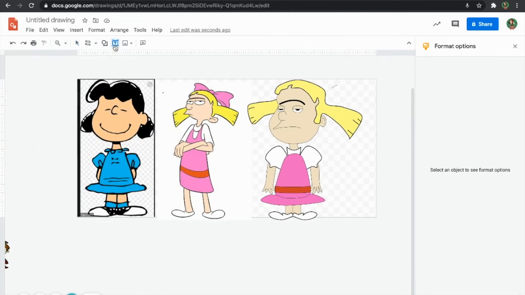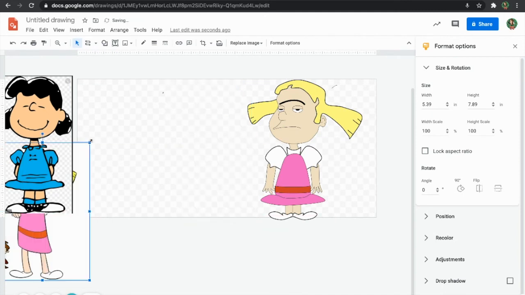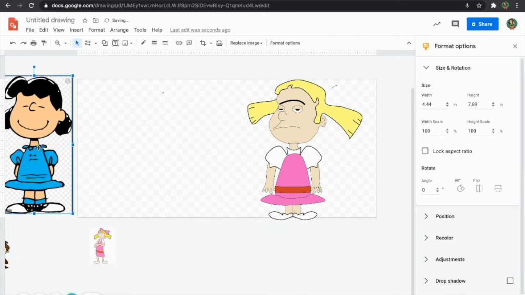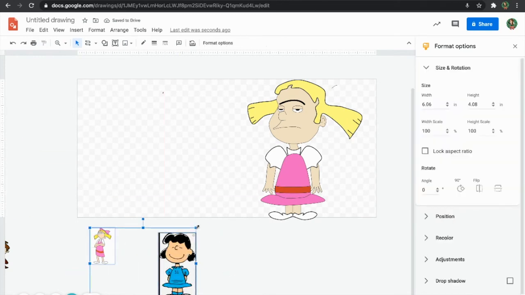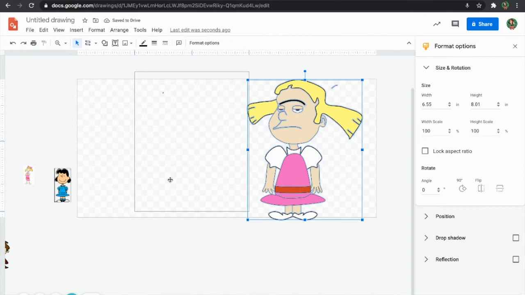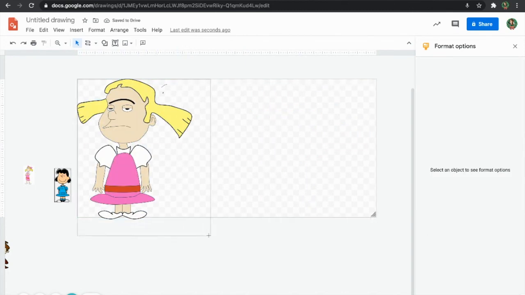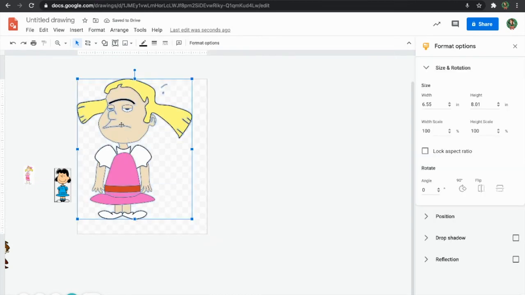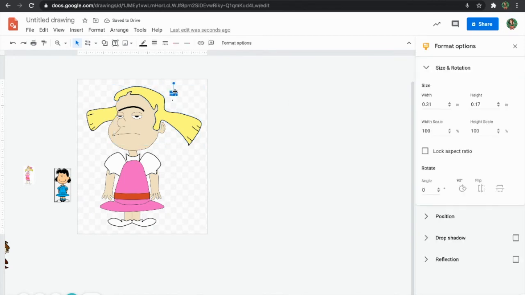So to really finish my picture, I'm going to use the text box and make my reference images on the side. I'll make them small because I don't need them anymore, because my picture is really just of my new character. So I can take my reference images and move them to the side. Put my character here.